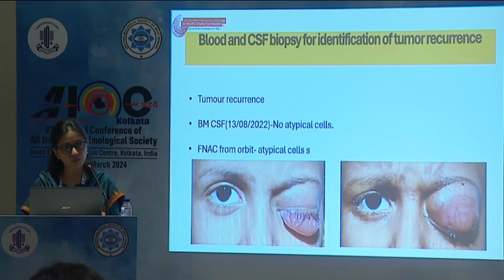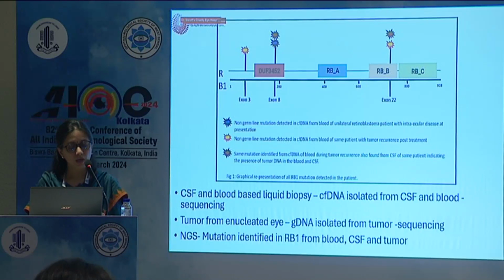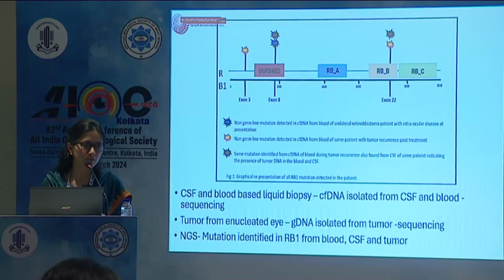That's another utility. Another utility, again an area which needs further exploration, is CNS metastasis, because by the time we detect CNS metastasis by conventional cytology, it's too late. We can't treat those children. So if we could detect them at an earlier stage, before the clinical manifestations come, or when the bulk of the tumor in the CNS is higher, by doing a liquid biopsy from the CSF, like in this child who had a recurrent tumor. At initial presentation, the mutation we found from the blood as well as from the tumor was matching, and when the child came back with an orbital recurrence, still with no CNS symptoms, we identified another set of mutations from the blood as well as from the CSF. Unfortunately, eventually down the line he developed symptoms, because right now we don't have any treatment based on liquid biopsy. Our oncologists were not very happy to treat just based on liquid biopsy till we have further data.